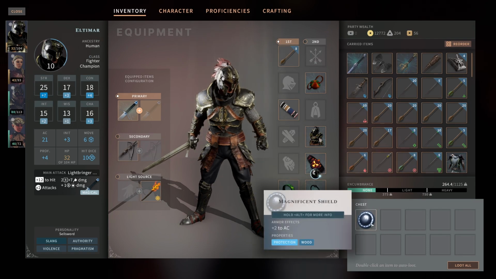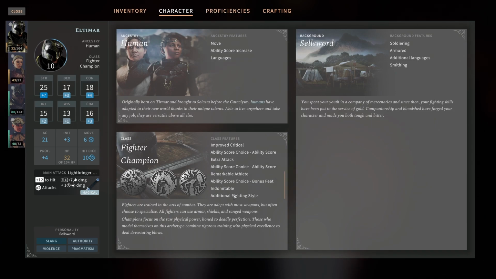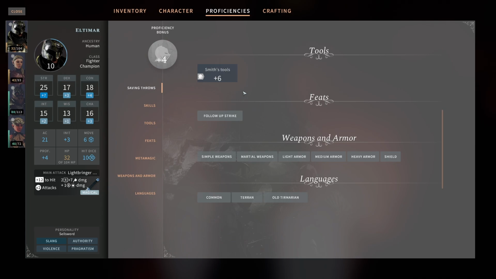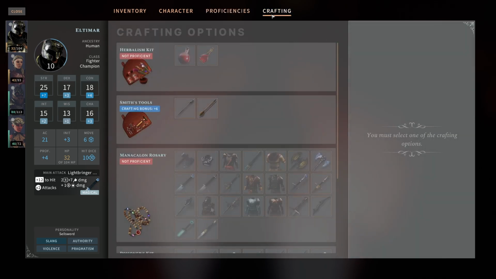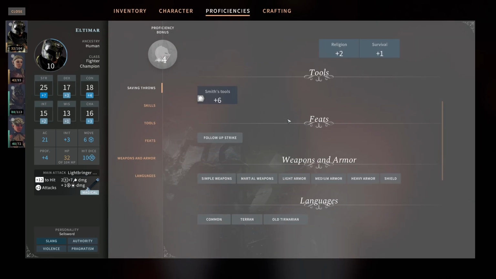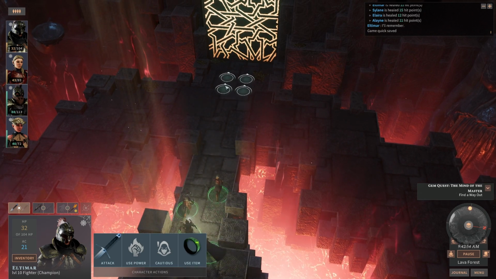What was worthwhile in there? A magnificent shield, plus 2 to AC. I did take it. Where does it show my fighting styles? Follow-up strike? I'm for sure we had the one that saves us if we critically fail an attack. Are we sure we can't go past level 10? Oh, max level reached. Okay, yeah. Never mind. Doesn't show it. Proficiency bonus is 4. But anyways, we got a shield. It's pretty cool.